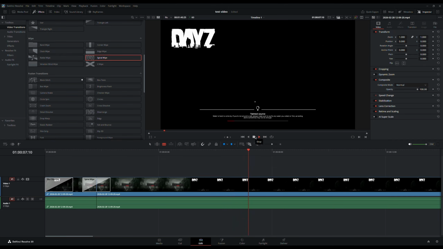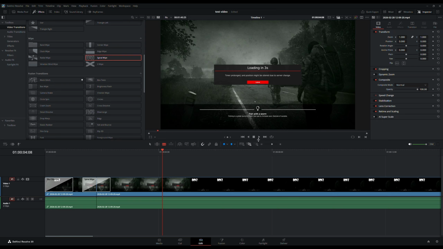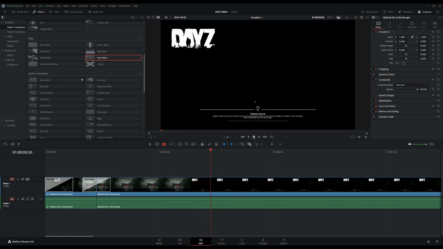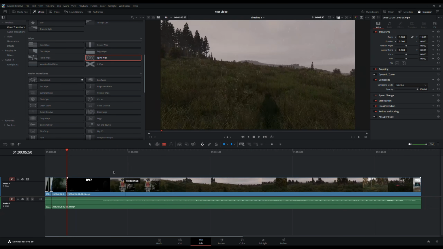cut down, and there's a long black screen there. That doesn't need to be there. If you're making videos, you don't really want bits like that, do you? So I'm going to remove from there. I won't need to use a transition from this because it's going to look nearly the same. Apart from the load bar, it's going to look the same.